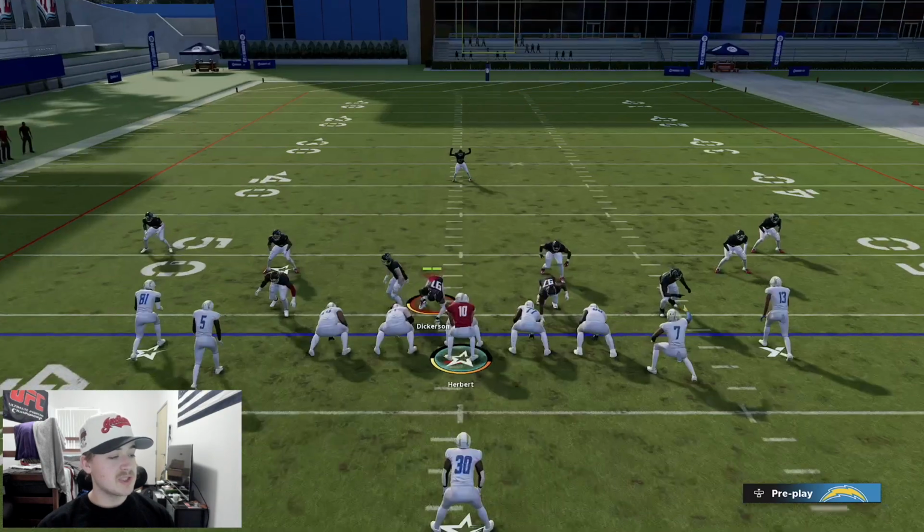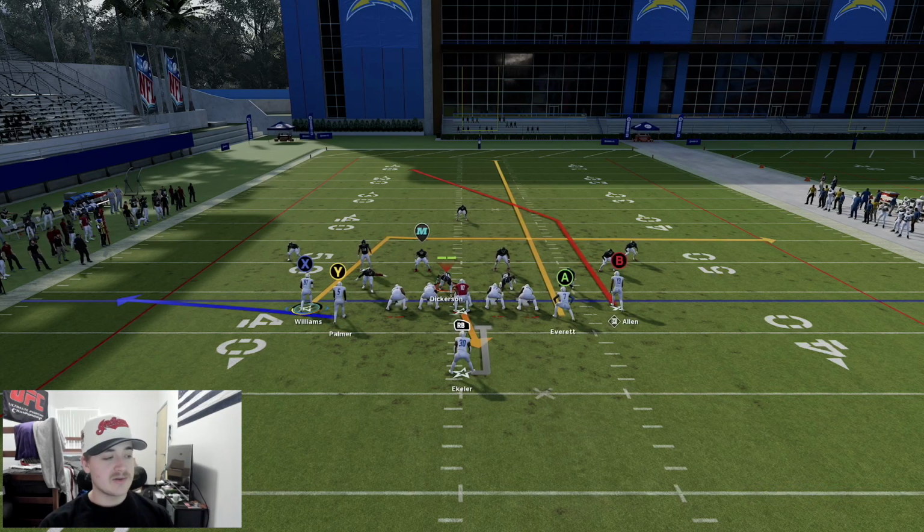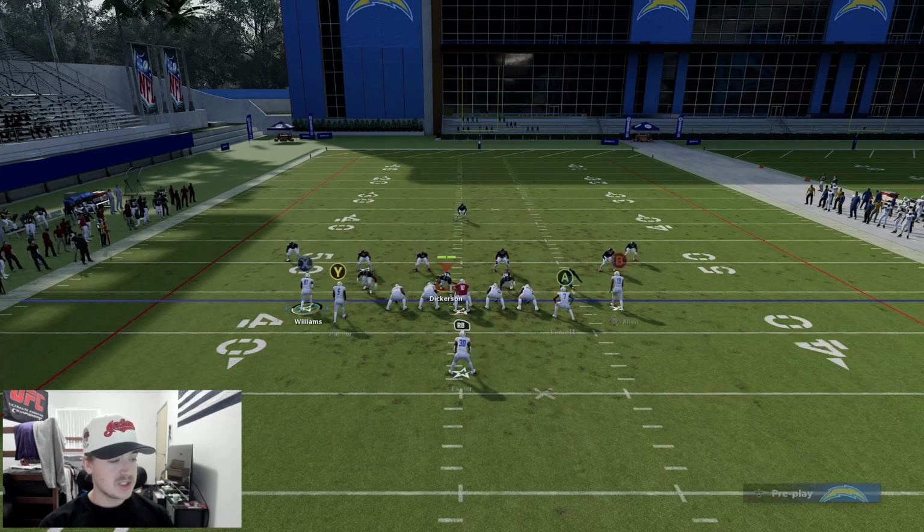But let's move into our next play, which is going to be the PA post dig. Now, this play is going to be nice for that deep little post. You can throw your cover 3 beaters. Now, again, I can't throw X on a corner out. Otherwise, this would be a pretty good play against cover 3. But we do have him on a little slant type action. You could go back to this, which would probably be my best bet.